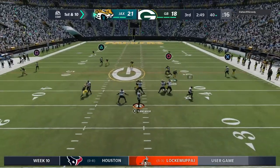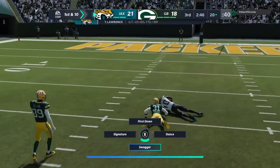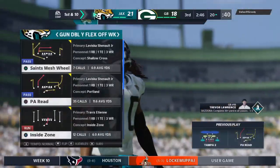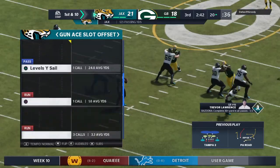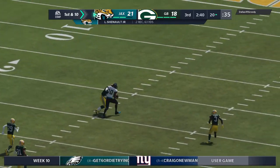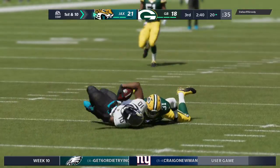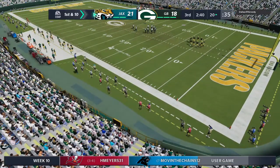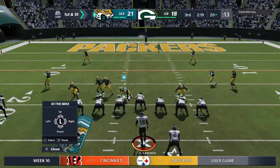Here's a play fake as they set up to throw. He's going to fire one. It's caught inside the 25. And he takes it down deep into Green Bay territory. It's a big play for the Jaguars. And even 40 yards. So a big play as it gets him all the way down to the 20 now for 1st and 10.